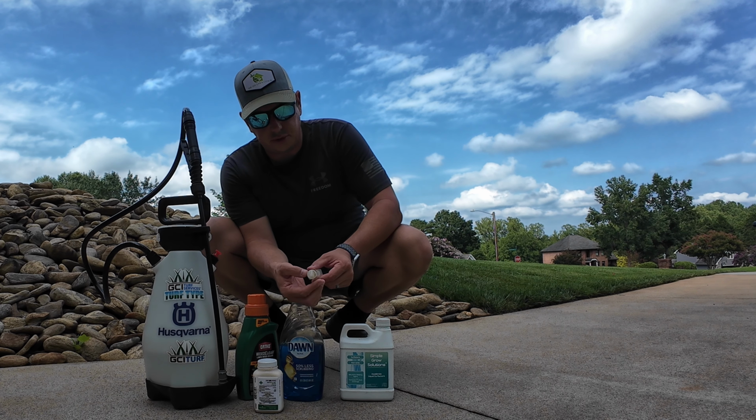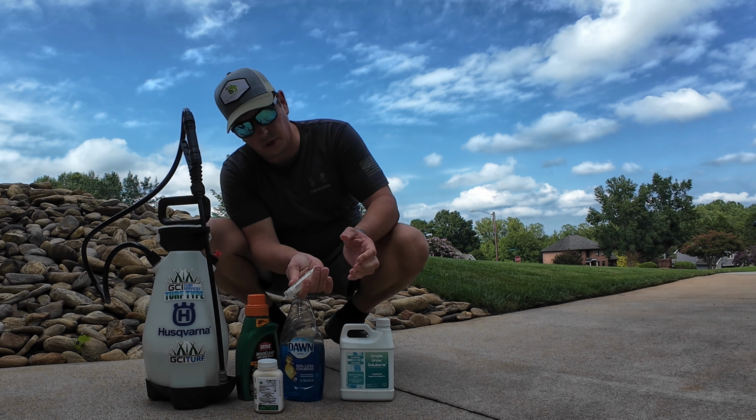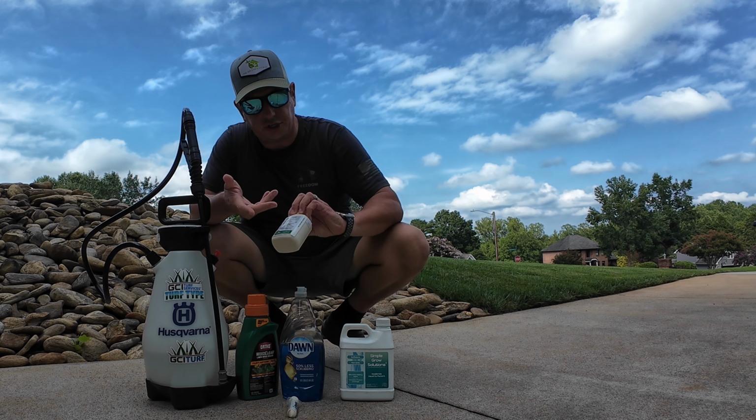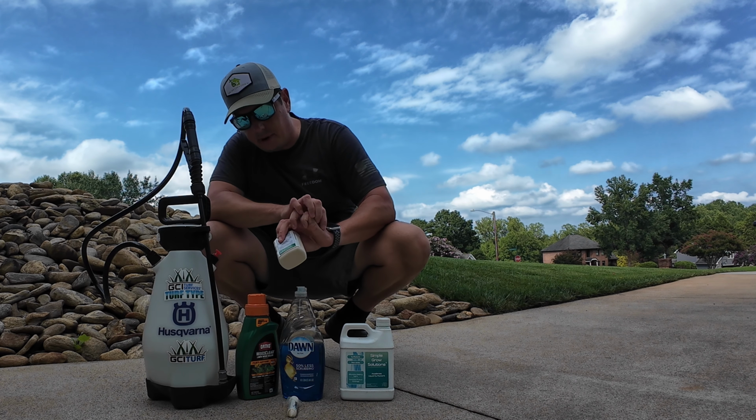Let's say we were going to use a gallon of water, which is exactly what we're going to use. We're going to stick this in there, pull it up to the 1 gallon, and then squeeze it in there, and that's it. So that's really cool. Nice little feature for using this herbicide. Keeps it nice and clean, really easy to measure.